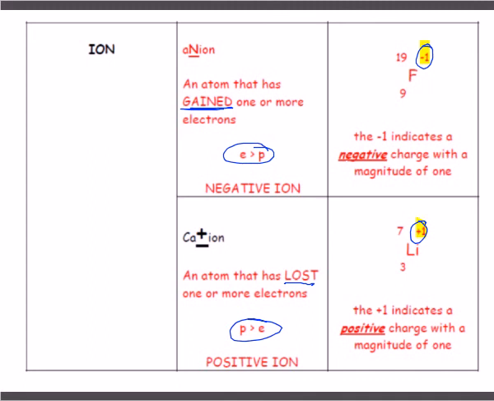Now, the easy way to remember, guys: cations, right in the middle of it, you've got a plus sign, that letter T. It's the way that I remember it even to this day. There's a plus sign in the middle of the word cation. Anion has an extra N in there, that big N for negative. So, we're going to practice counting atoms now.